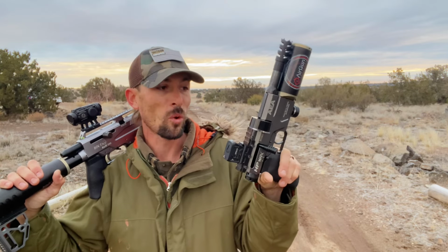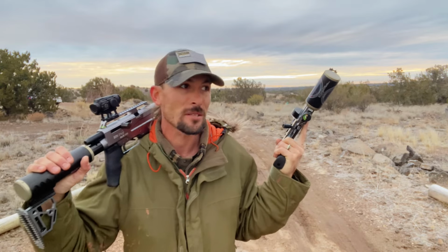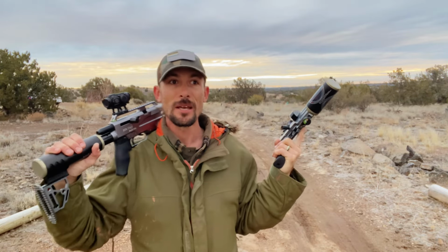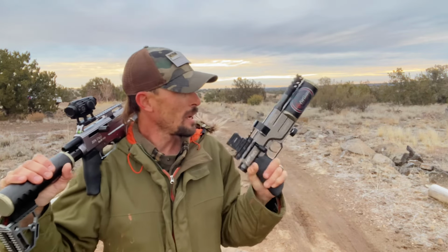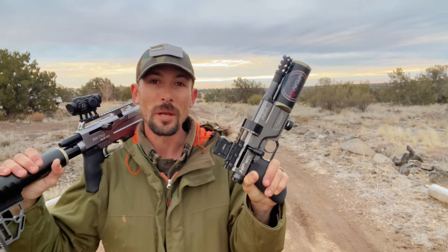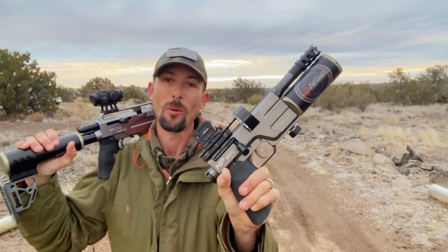I mean, you can get more than one mag for this. It's a 6-shot mag. You could have an extra mag in your pocket, 12 shots. You know, that's not too many less than the 17 that the Huben 25 cal holds, but it's a lot bigger hole. And that just gives me more confidence. The extra power.